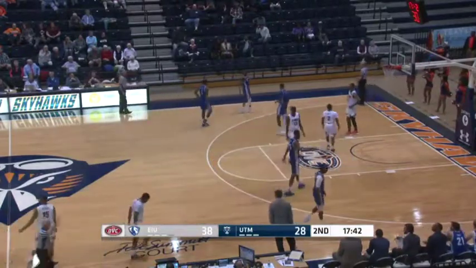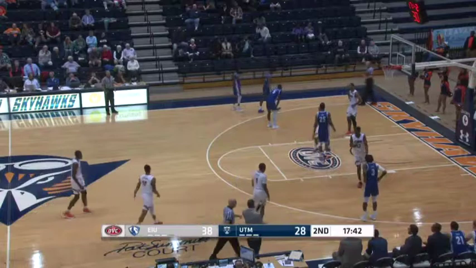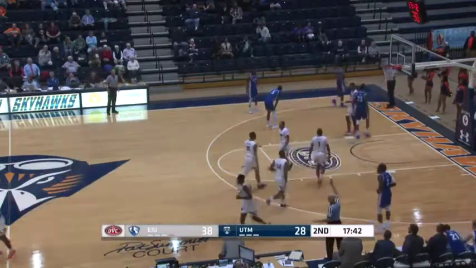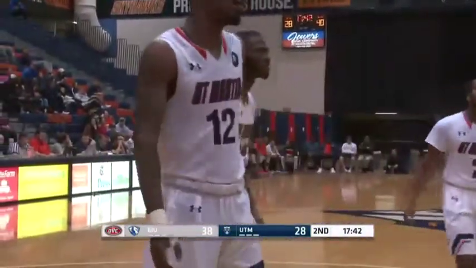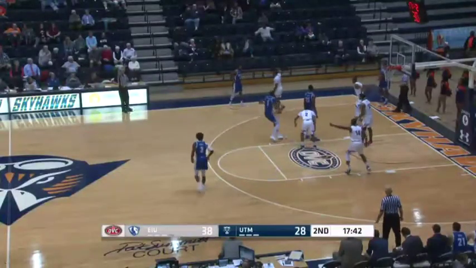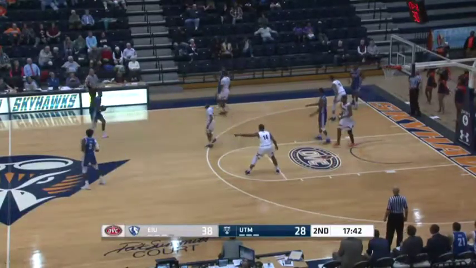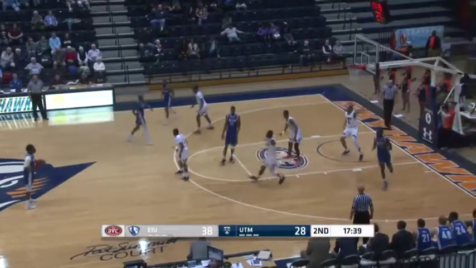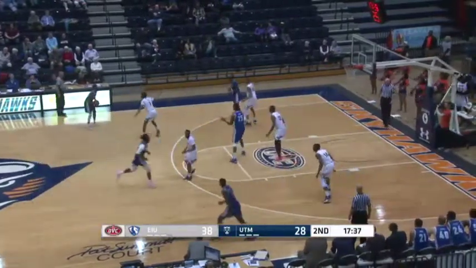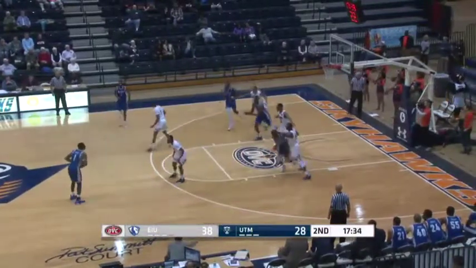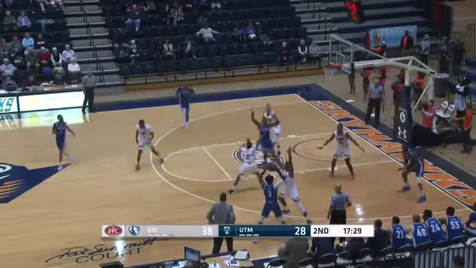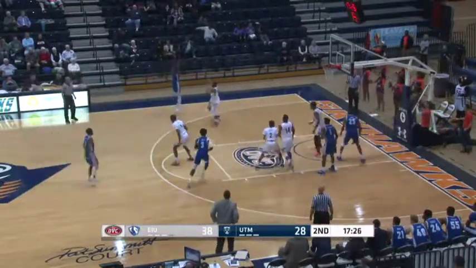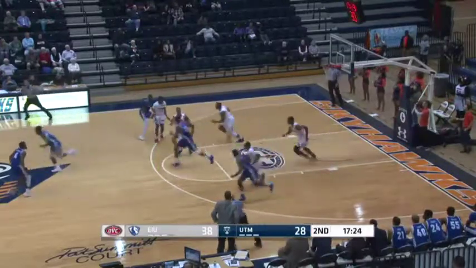Dominic Williams checking in for the Skyhawks. And also checking in, it will be Julian Thompson-Clay. Yeah, Coach looking for somebody to give us a lift at this point, Chris. Now you're down 36-26, and now it's 40-28. Yeah, this game started trending in the wrong direction from UT Martin after they jumped out to an 8-0 run. And Coach Spoonhour took that timeout, and really Eastern Illinois pretty much has controlled it since then with the tempo, the long possessions. But a lot of basketball to be played. Here's a shot from Crossland that's no good. Rebound Skyhawks.